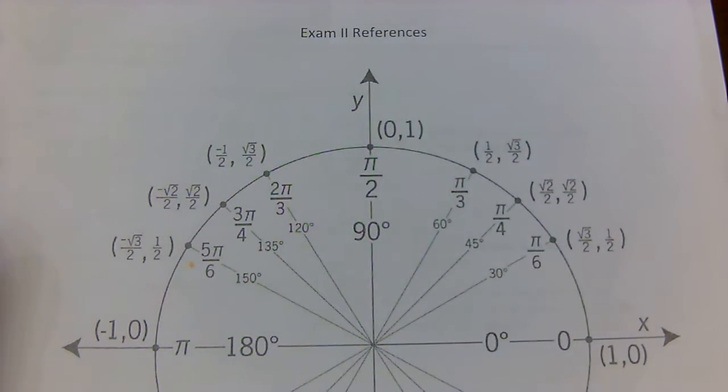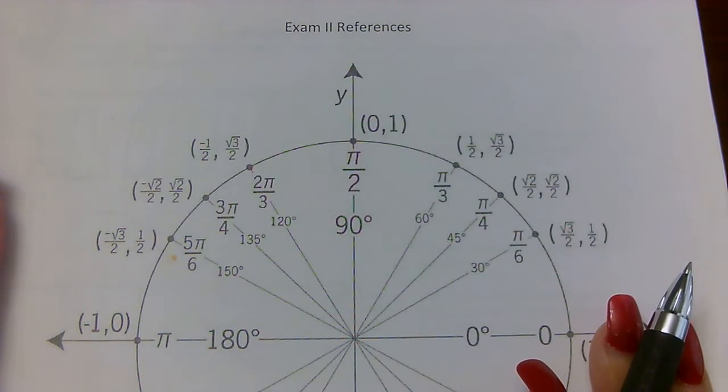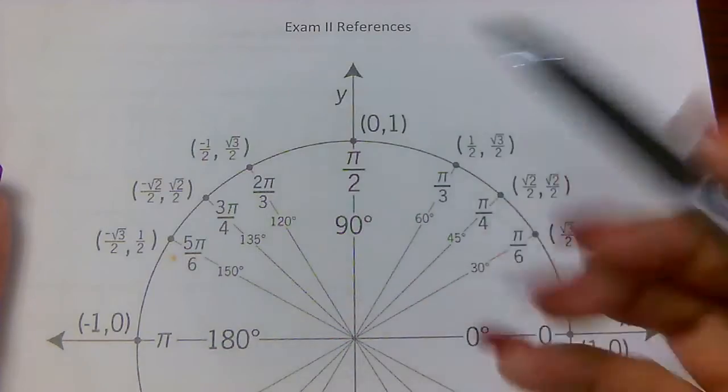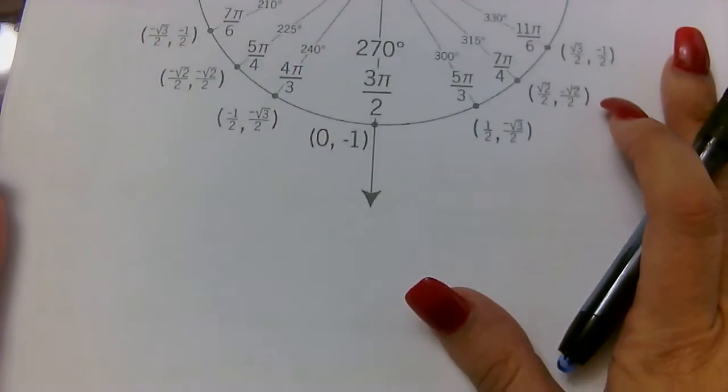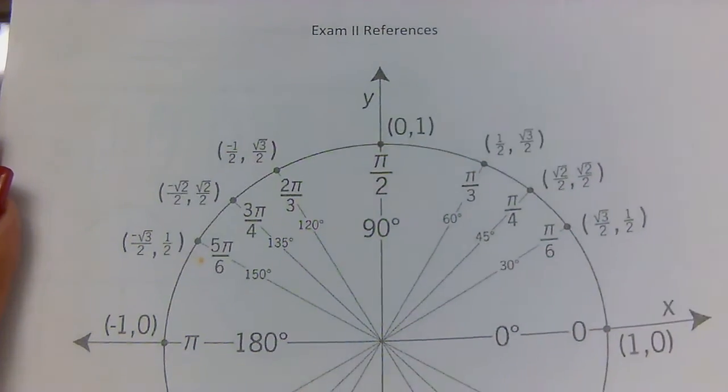Okay, in Unit 2, we are going to be graphing all 6 trig functions and then talking about the inverse functions where we're solving for theta. The Unit 2 reference sheet is just the unit circle. We don't have any formulas in this unit, okay?